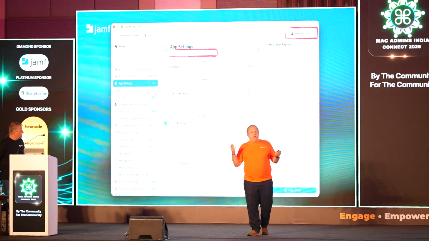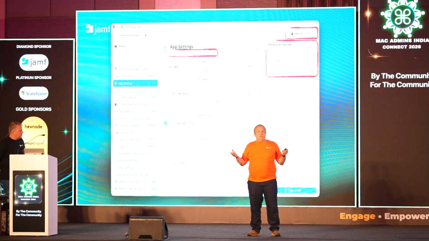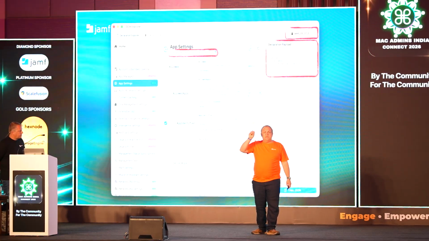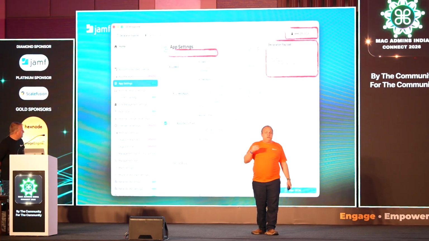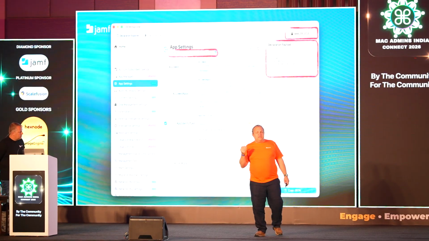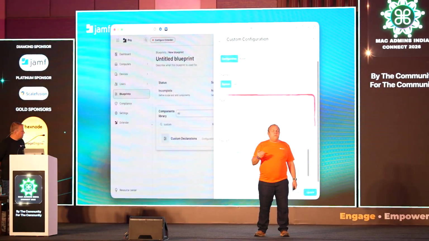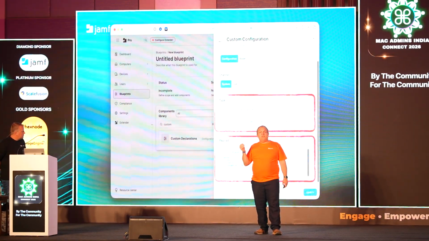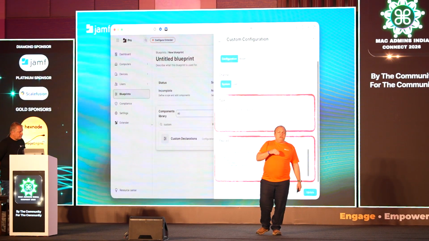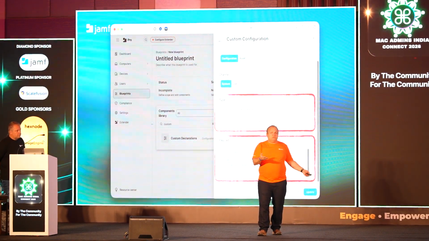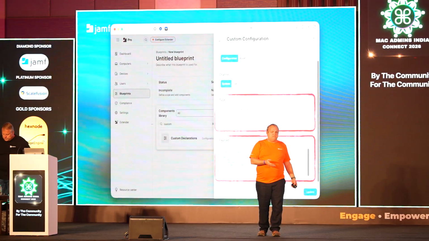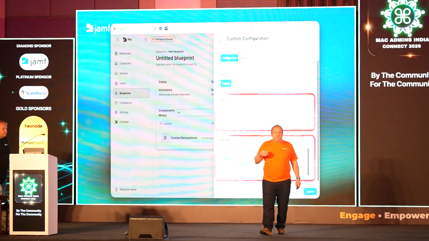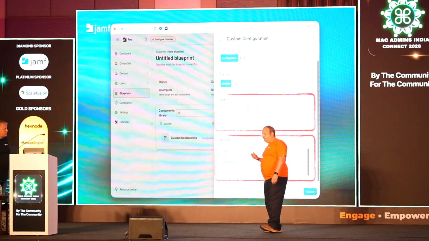I can actually put together a full declaration in the JSON format. So I can get the declaration type that I need, and I can fill in some values, and it will build the JSON for me that I can then take and move into Jamf Pro, into the custom declaration area of blueprints, and I paste the JSON, and I paste the declaration type, and that way I can already use beta declarations for macOS and iOS 27 today in your beta testing. So DDM Explorer is a really great tool to go forward with that.